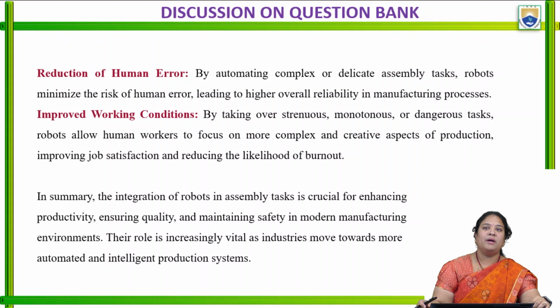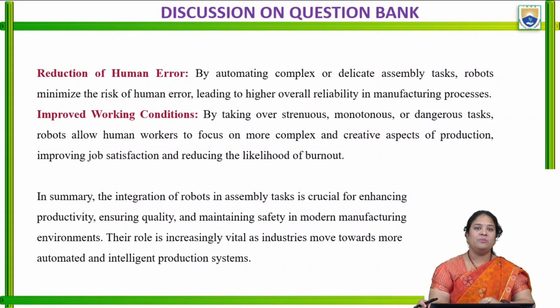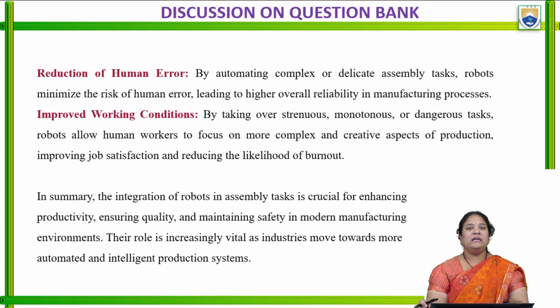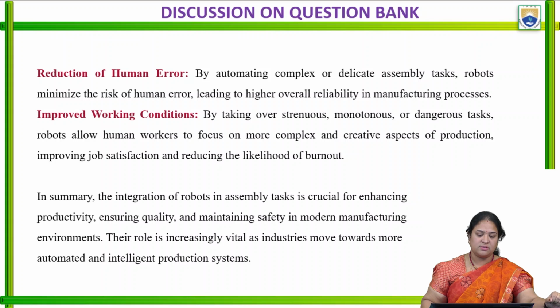And not only that, by taking over dangerous tasks, robots allow human workers to work on more complex and creative aspects of production, improving job satisfaction and reducing the likelihood of burnout. Overall, the integration of robots in assembly tasks is crucial in order to enhance the productivity, ensuring the quality and maintaining safety in modern manufacturing environment. Their role is increasingly vital to move towards more automated and intelligent production systems.